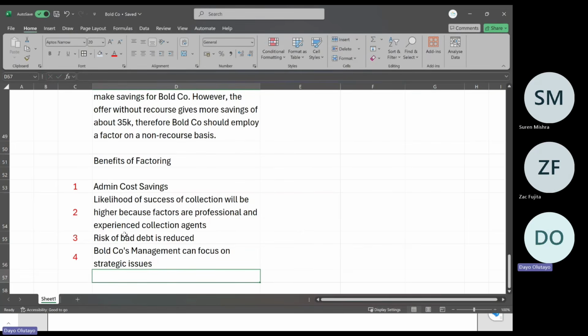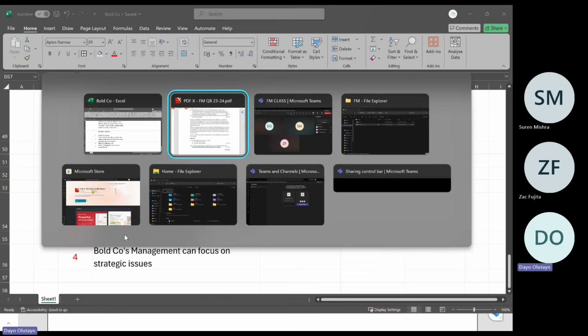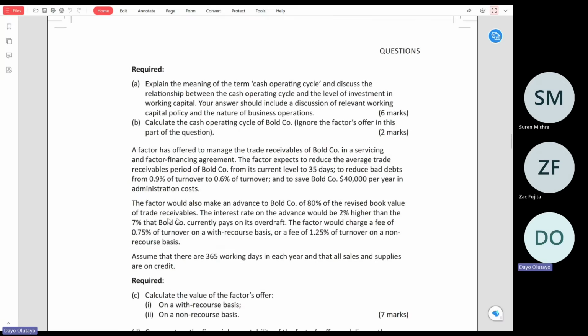I mean, which makes sense because they've now given out the operational work of collecting, chasing debtors and all of that to someone to go and do it for them. That has been outsourced. They can spend their energy on things that pertain to their reason of existence as a company, strategic things, how they want to move the company forward, and not asking about whether someone has paid and looking for someone who has not paid them money. And that is everything to earn the 20 marks on board co.